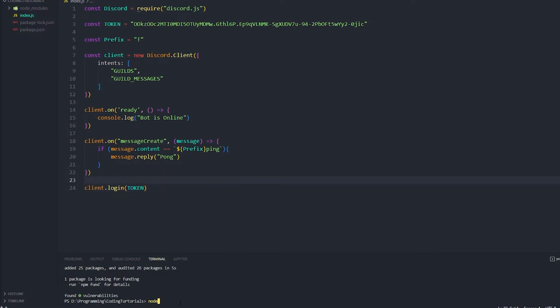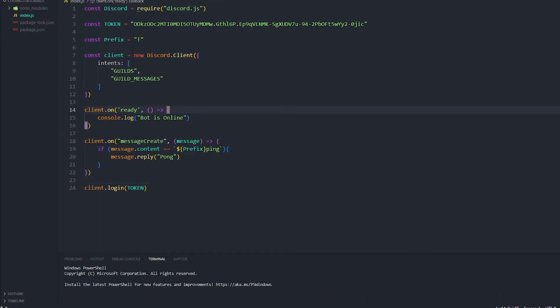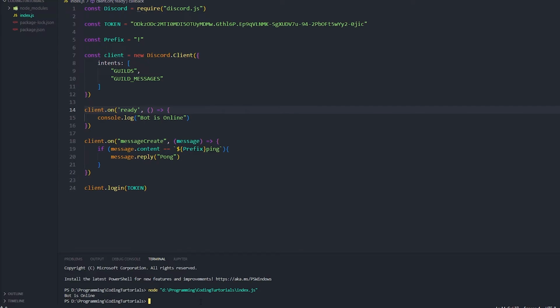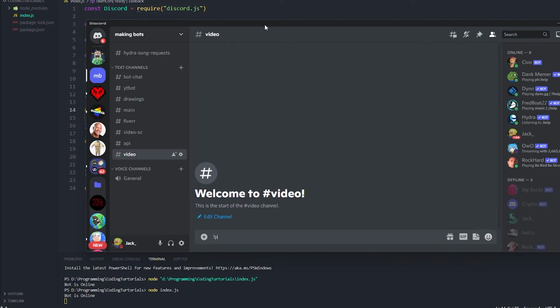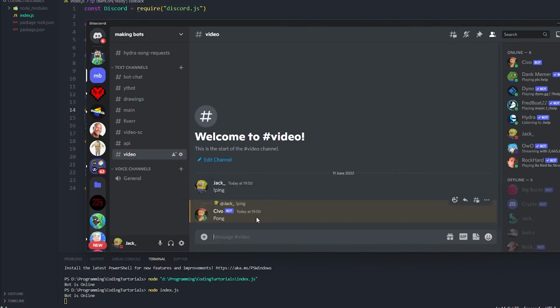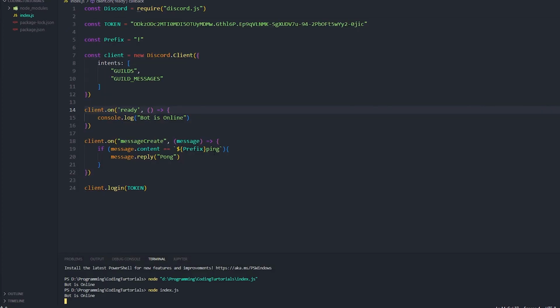If you just go in terminal and just type node, it should run. I forgot how you run in Node. I normally just click this plus play thing here. Okay, yeah. If you want to run it in the terminal, you just do node, and then you just do index.js, and then it should just load up the bot. And then once your bot is loaded up, if we just do !ping, it's going to say Pong. There we go. That is simple. So that is how you set up a basic command with JavaScript. So if you want to do other commands, you just copy this basically and just replace the Pong and the ping. So pretty simple.